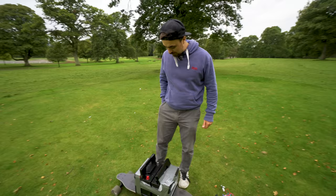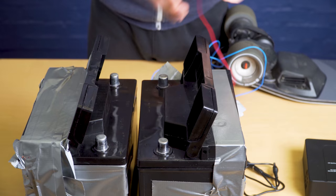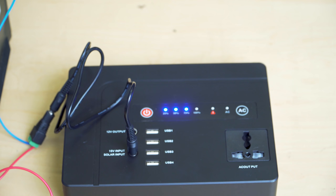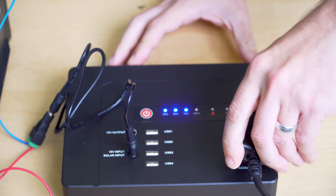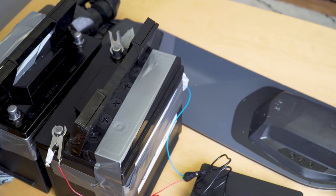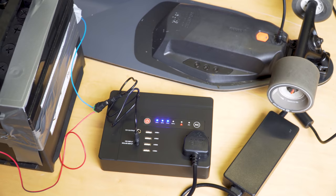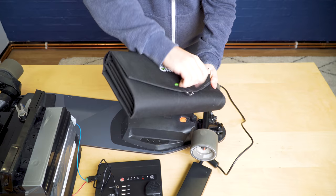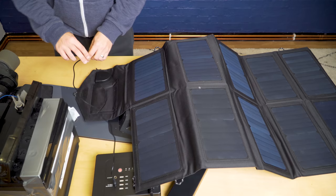So how do you actually charge it from that? I thought you'd never ask. Here's how my solution is supposed to work. You connect the car batteries to an AC inverter, which you can then plug the boosted board charger into as normal. Each car battery has enough for about four charges. During my extensive research, I discovered that you could actually charge the car batteries using a cheap foldable solar panel. That means that this setup could be carbon-free travel.